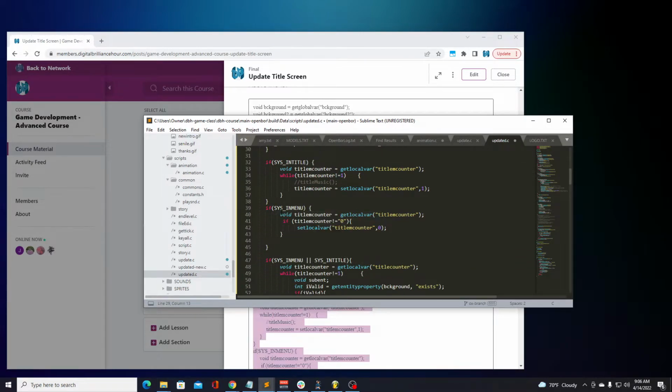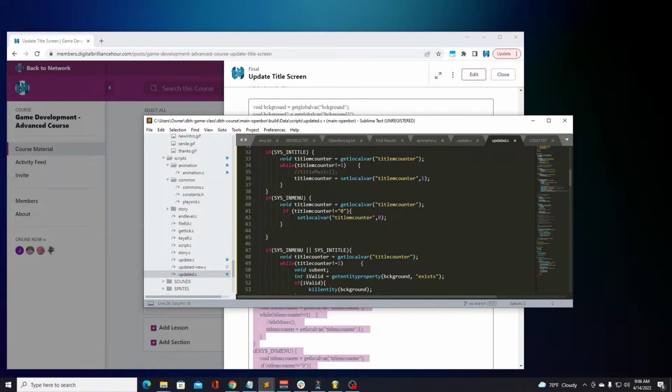The system in menu, same thing. In the menu screen, you're taking the title M counter, the music counter. If the M counter is not 0, because in this case it's probably going to be 1 from the title screen, set it to 0. So that's how, when you go off the title screen, you're going to a different screen, and that different screen is going to set that globally local variable to 0. So when you go back to the title screen, you can rerun it again.